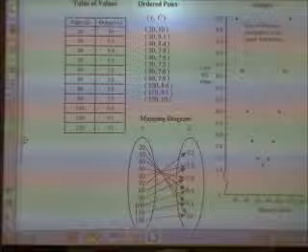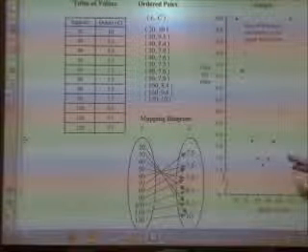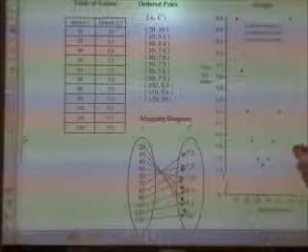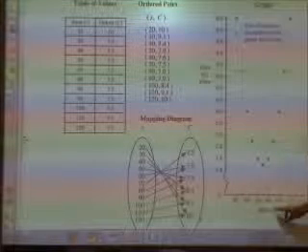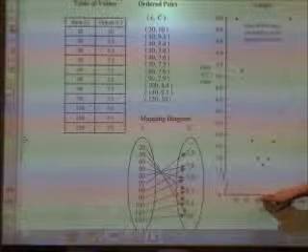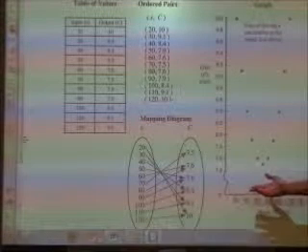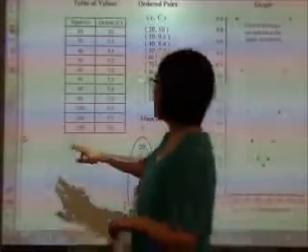Is the data continuous? Yes. The only thing that limits me is the measuring tool for my speed. But is it possible to drive between 60 and 80 or 60 and 70 kilometers per hour? Yes. This is my mapping diagram.